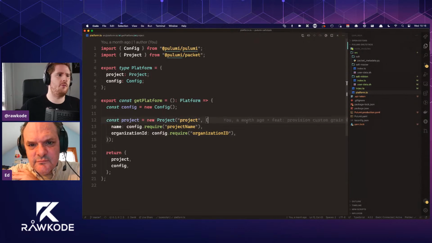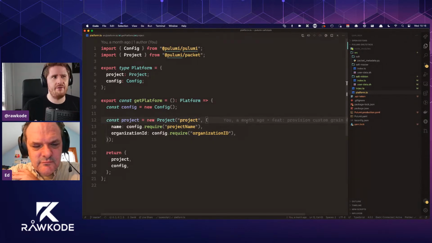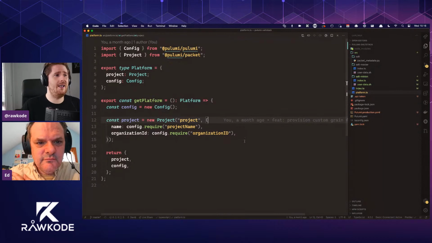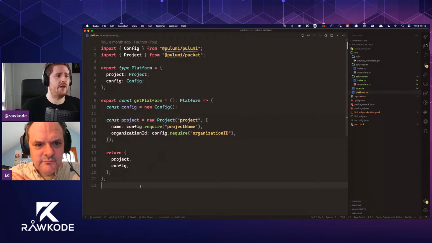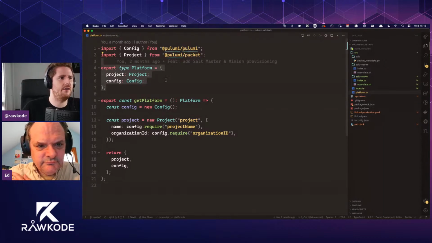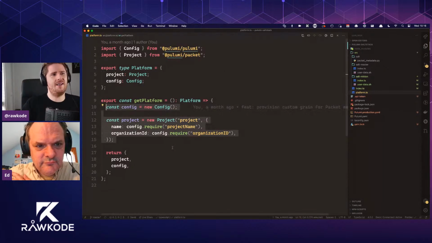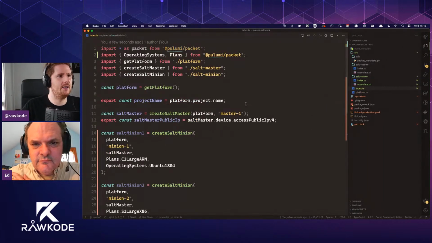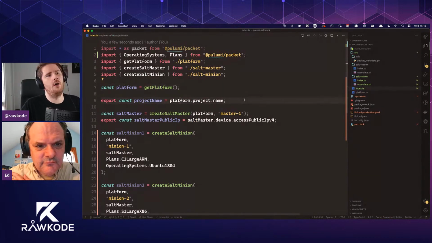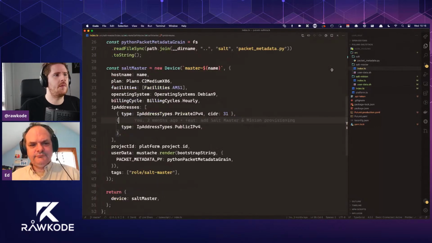So this platform object is just something that I do, I think, in every Pulumi project. And it's really just a wrapper around the configuration to make things a little bit easier. And it also applies types to the configuration too. So, just by doing this, I can say, hey, this, and then I pass it around everywhere I go. So you can see here, we run get platform, we grab the name, and then we pass platform into all of these functions, which are used as helpers to then provision new infrastructure.